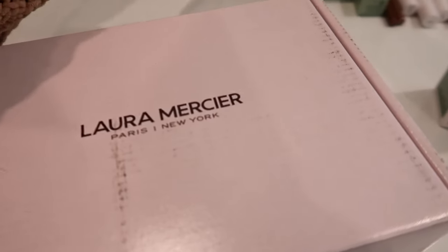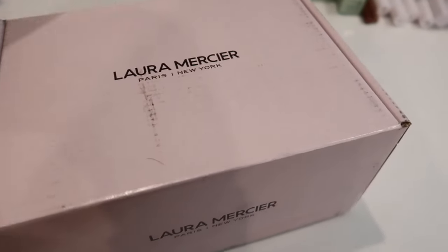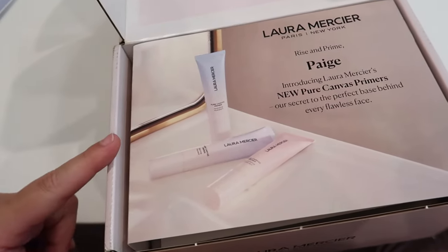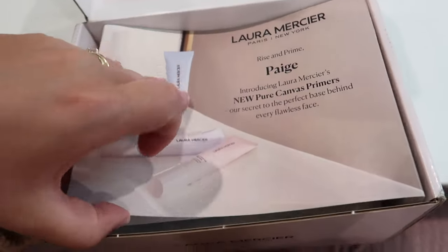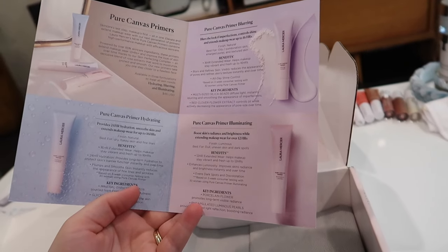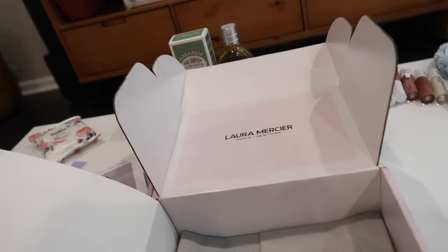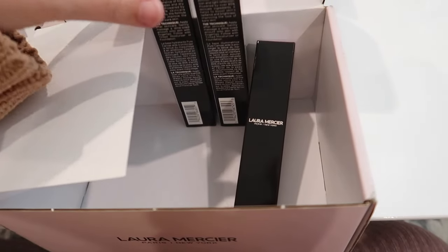Next, I have a couple of packages from Laura Mercier. So let's go ahead and open these. Here's the first one. It says Rise and Prime Paige with Laura Mercier's new Pure Canvas Primers. Interesting. They must have reformulated because these are definitely not new. So there's a hydrating one, a blurring one, and an illuminating one. They used to have Pure Canvas Primers, so I'm thinking they just reformulated. The packaging definitely looks different.